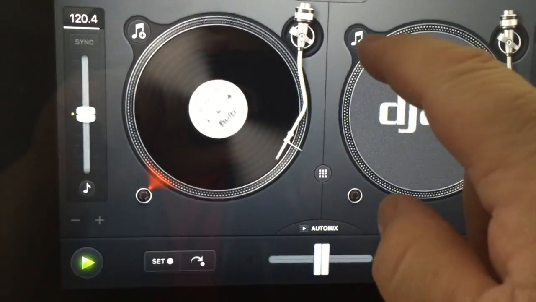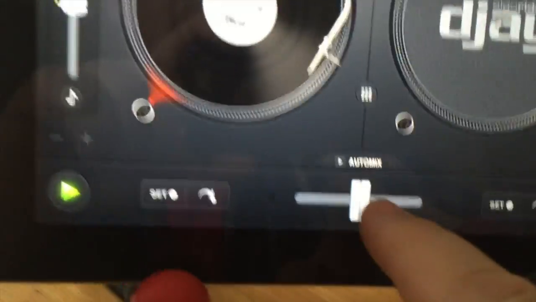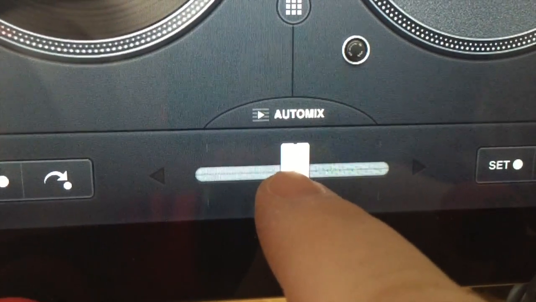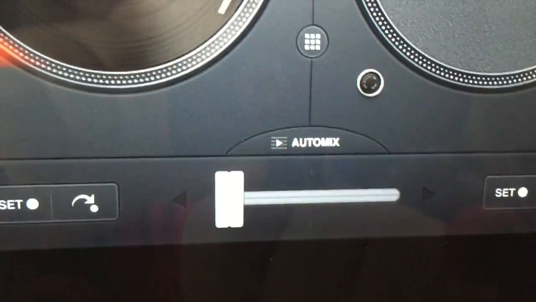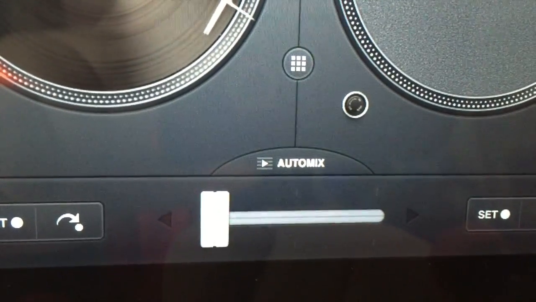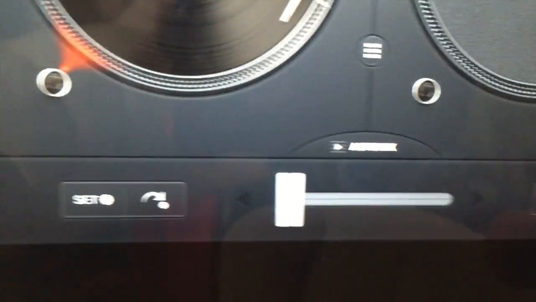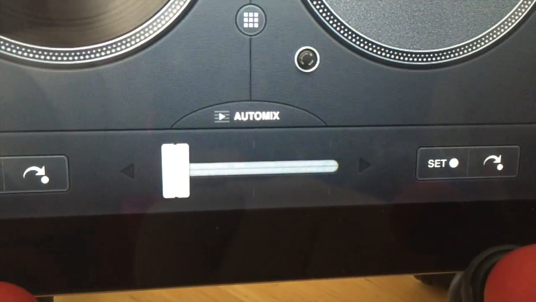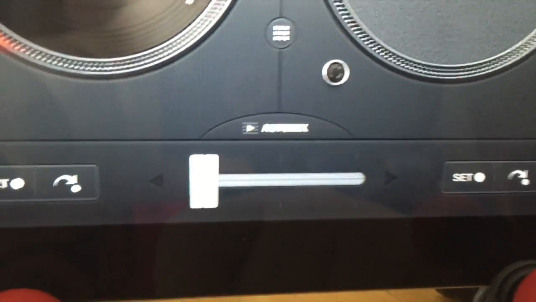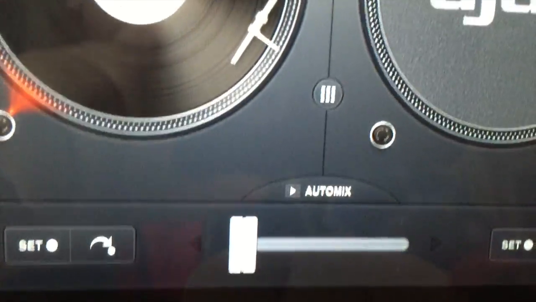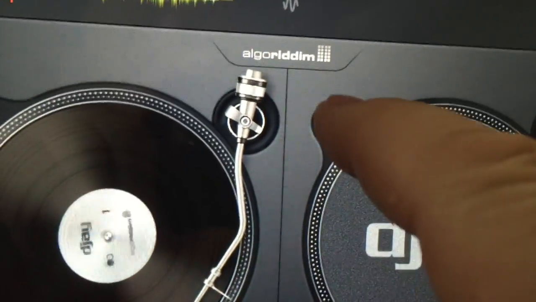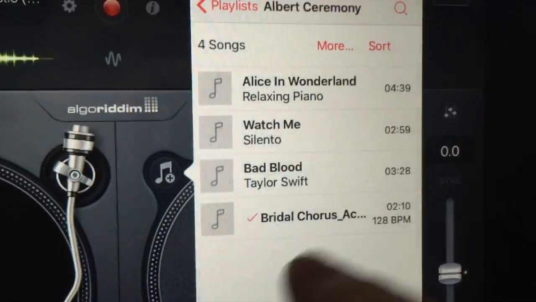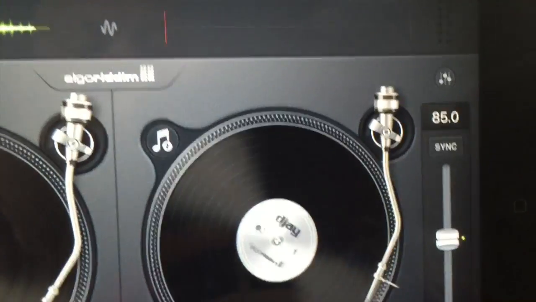Okay, now you can come over to this deck while that's playing. One thing you want to do, make sure your crossfader is all the way over to the side of the deck that's being played. I have not found a way to kill that crossfader, and I have had a couple of errors. So we're going to go up here, and Bad Blood's next.